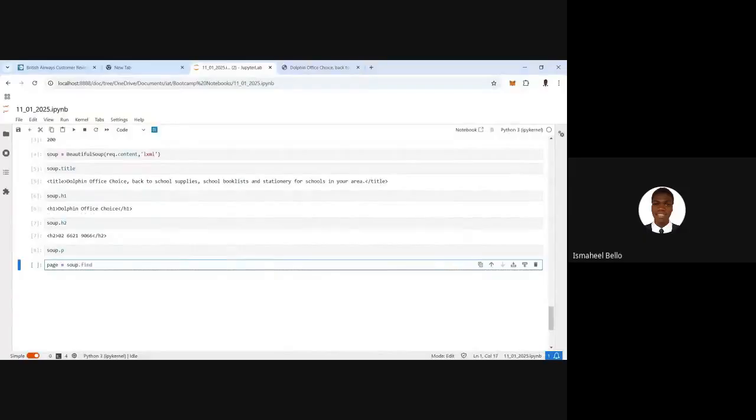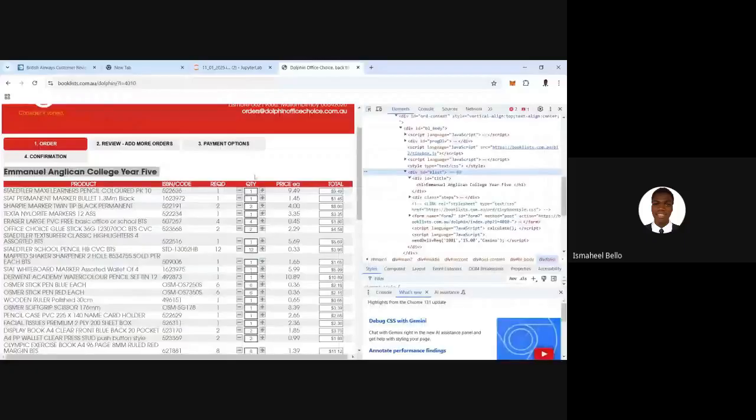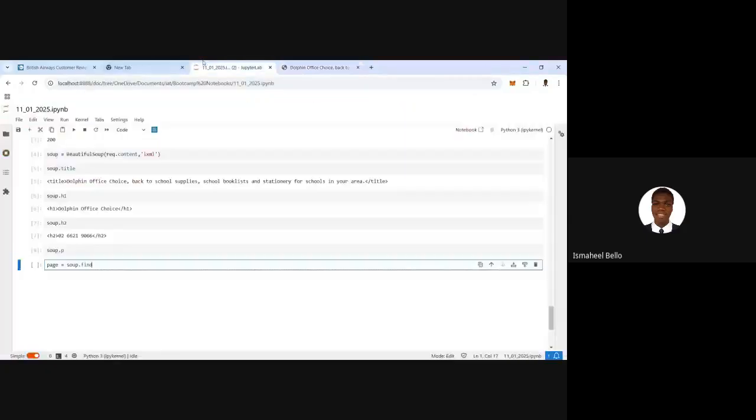Now you can download this page if you know that you don't want to keep working online. I can download this page into my PC. Then after downloading it, I can now view the offline version and start working with it. Yes, it is very much possible. If I want to download this, let me just download it for you.